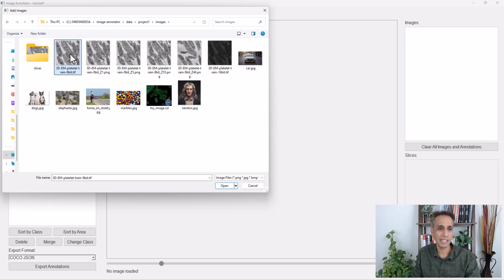So let's go ahead and select a TIFF stack that probably has about 50 images, I think. And let's also select the CZI image, which is the image that you get from a Zeiss microscope. This is multi-dimensional, not just 3 dimensions. That's why I wanted to show you that. And let's also select the dogs. Let's do elephants also. And let's go ahead and open it.